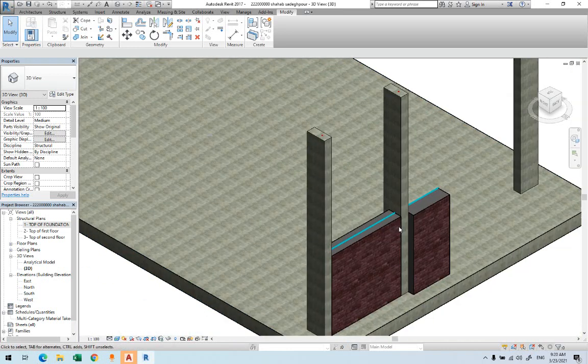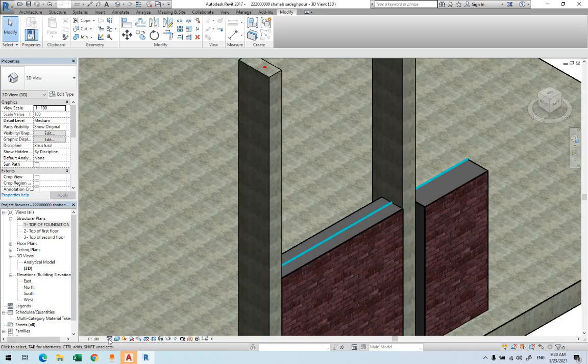So you realize that this is what we mean by the layering that we have. Now still, I want to make sure this is fine in order to see all the detailing.